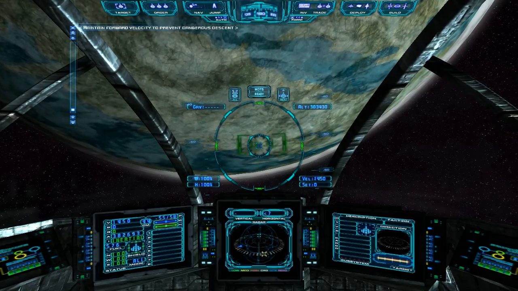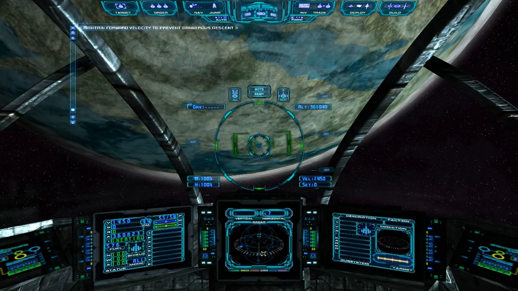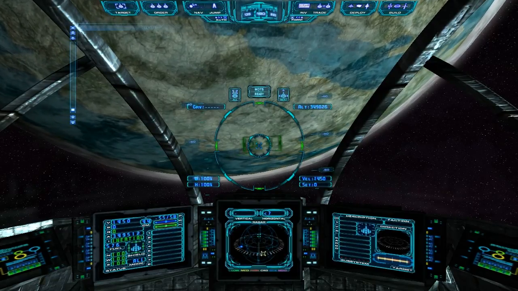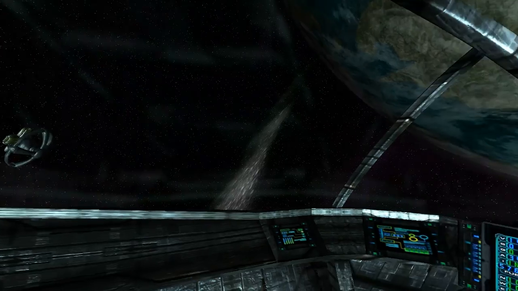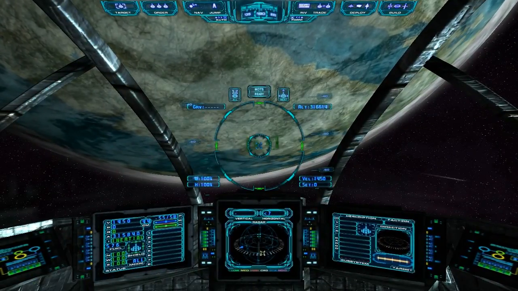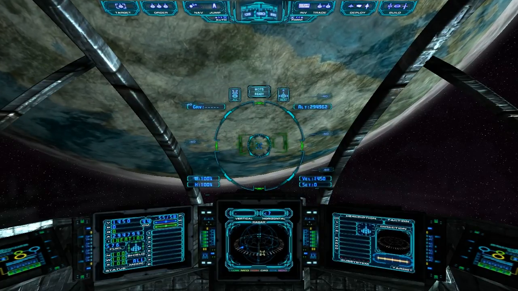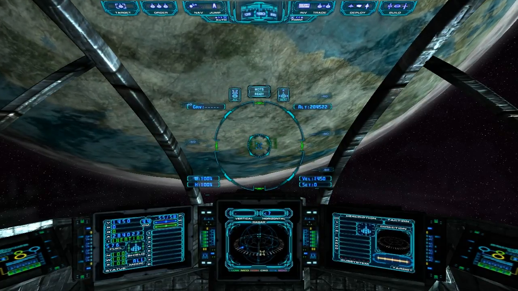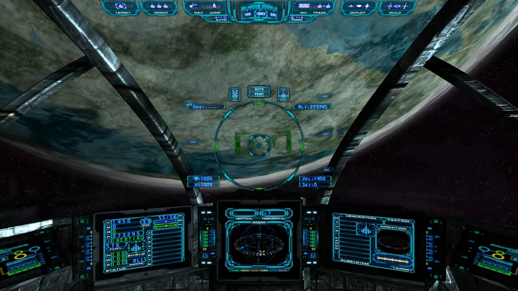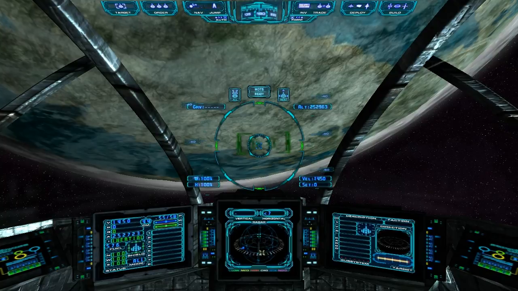And then we just land on a planet like we normally would. Pretty simple stuff. But yeah, I don't know how many jumps that was. It felt like 20, 30. And obviously with a higher level fulcrum drive, it'll take fewer jumps.